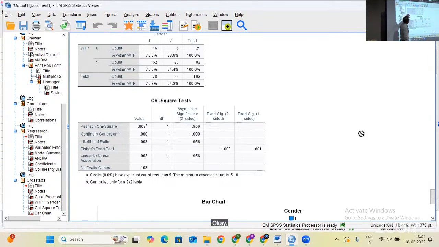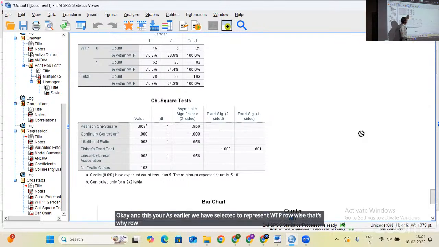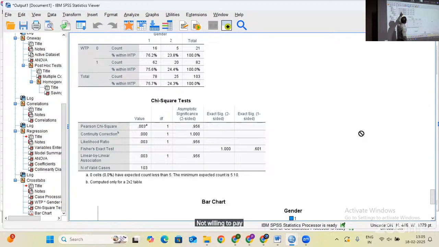This is the table and the values of the test. As earlier we selected to represent WTP row wise, that's why row cells represent this, and the column is gender. So now you have to interpret like this. 0 represents not willing to pay, 1 represents willing to pay.